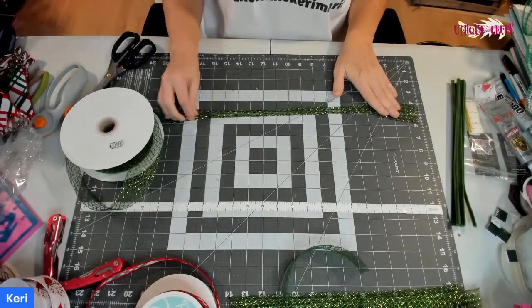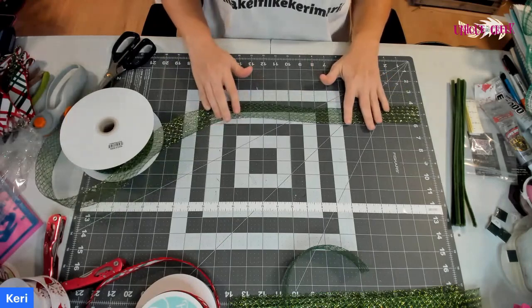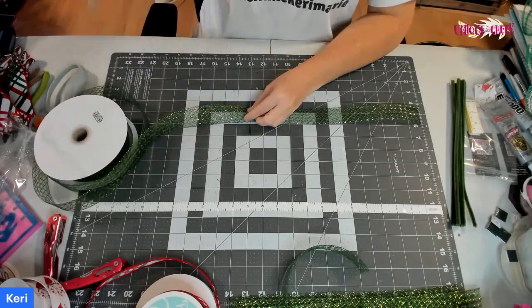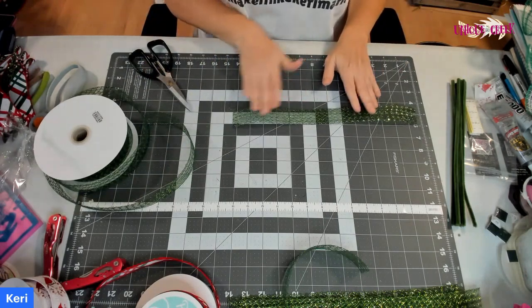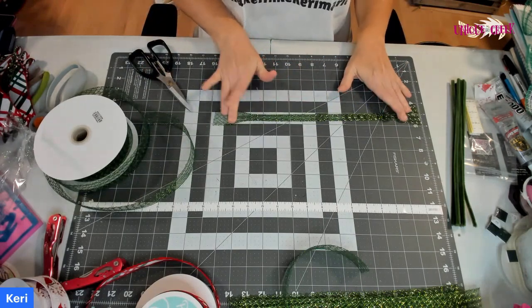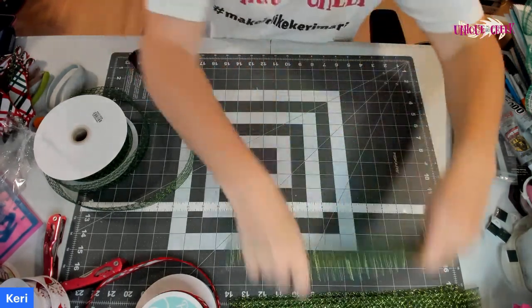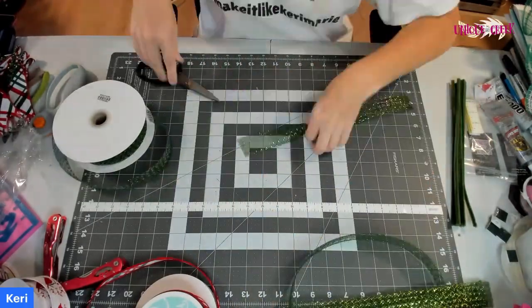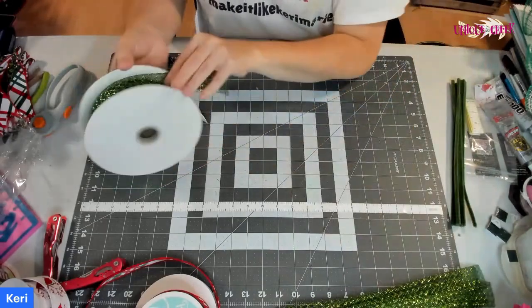Now this is super stretchy. See how that's stretching? So try not to pull tight on this when you go to cut it, because then it won't give you the right measurement. If you pull it tight, see how it bounces back? So don't pull super tight on this. Alright, so there's our 8 of that.